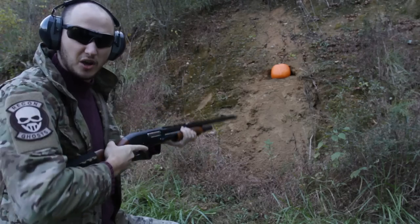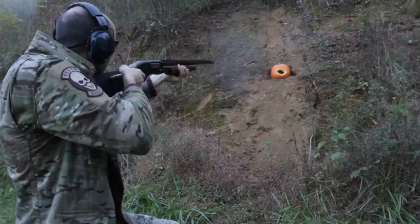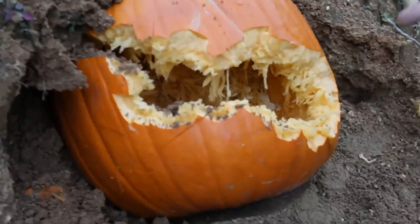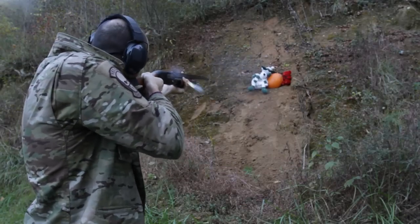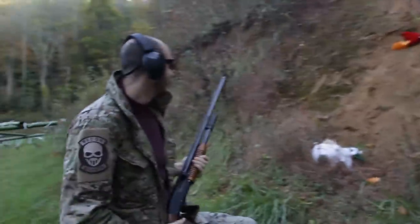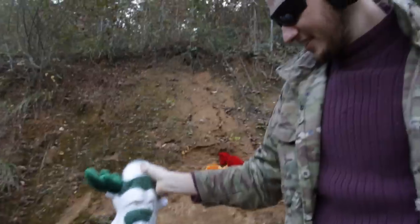Let's go kill some pumpkins and I'll show you what I'm talking about. Safety is off — buckshot. Awesome! One more round of buckshot and it's cut in half, just three of them. Safety is off — four buck. Awesome, I got some tail. Look at that pumpkin! Four buck, man. Damage done.